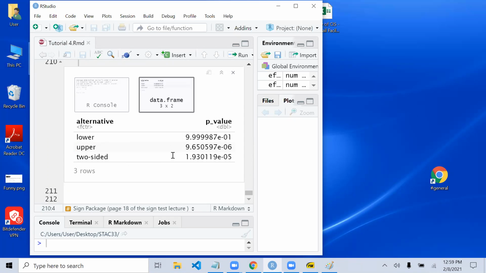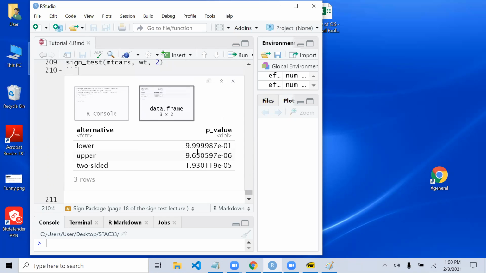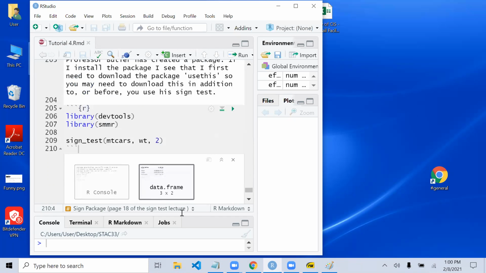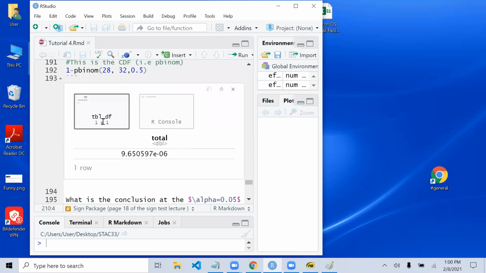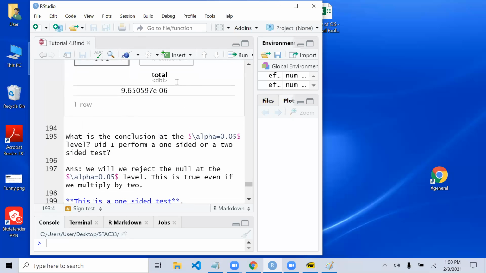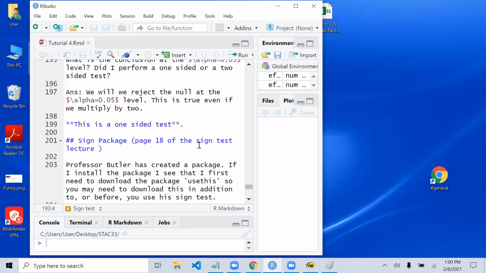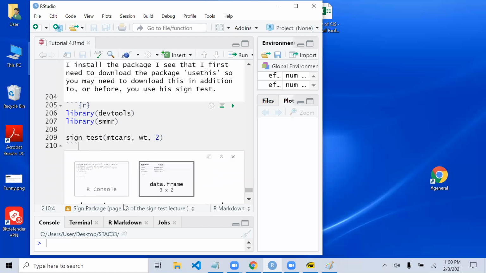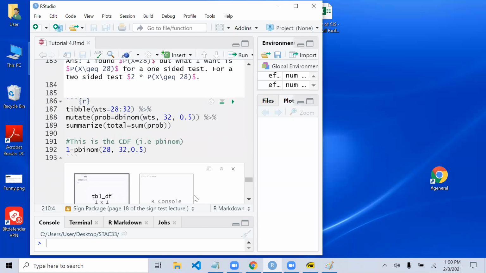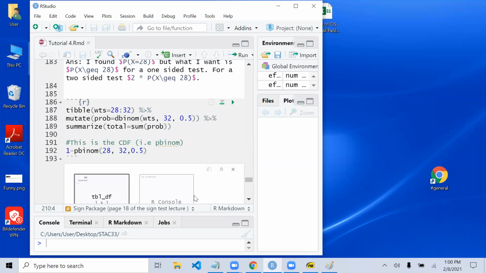We have to multiply it by 2. This is how you know it's a one-sided test: if you look at the upper thing here and scan over, you'll see that it compares to this. So this is only a one-sided test, and you need to multiply by 2 to get a two-sided test. This means that instead of doing this tidyverse pipeline, you could have done the same thing with his built-in function in R, from devtools.